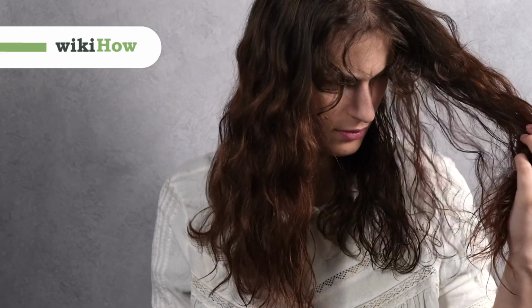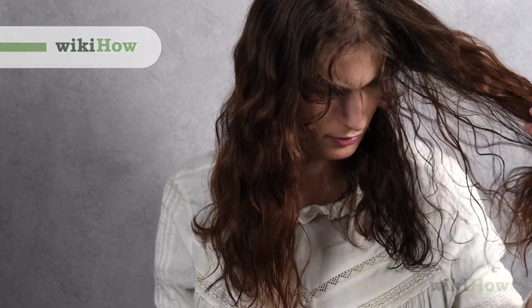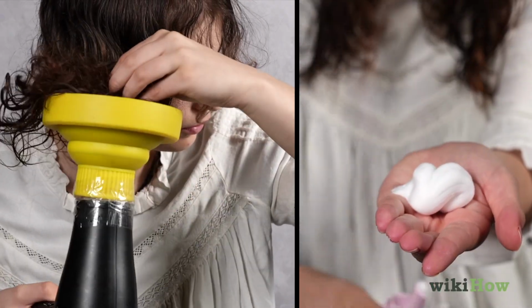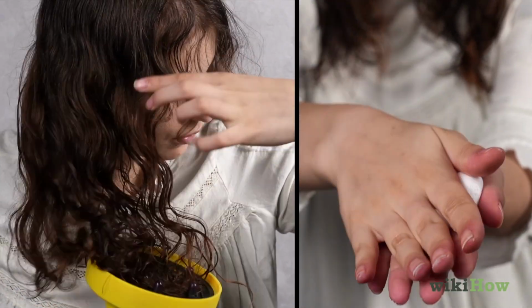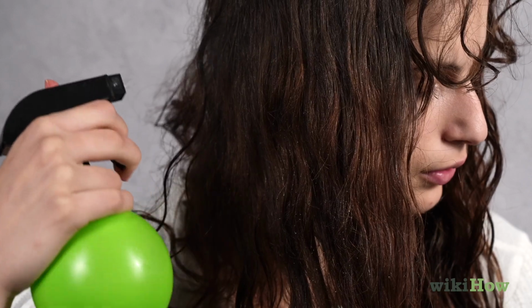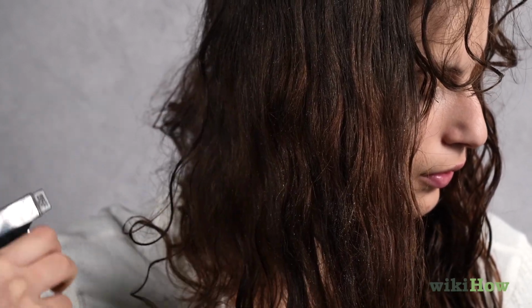If you wake up with messy curls but don't want to redo your whole wash day routine, don't worry. There are some simple ways to refresh your curls so they look as good as on day one. Start by wetting your hair lightly with a spray bottle or mister to reactivate any products you added the last time you washed your hair.